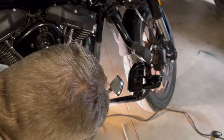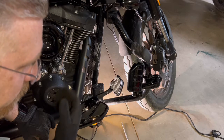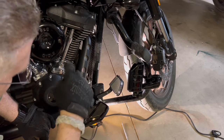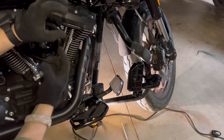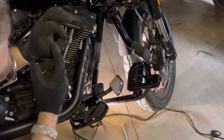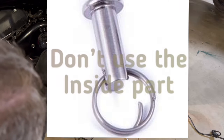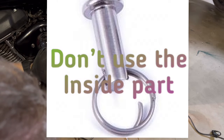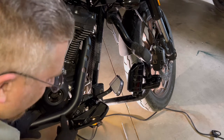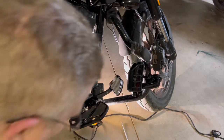So, there's not a cotter pin, because that's all I'm stuck with now. On the Clevis pin, the part that comes down inside of the circle, like if that's the circle, there's a part that comes down. Don't use that part. That's not going to work. Once I switched to the part that is part of the round, so instead of coming like that, I use this part instead of the part that comes down, it was easier. Still a pain in the butt because of the tight area and the location, but it was easier. So, yeah, go with that.